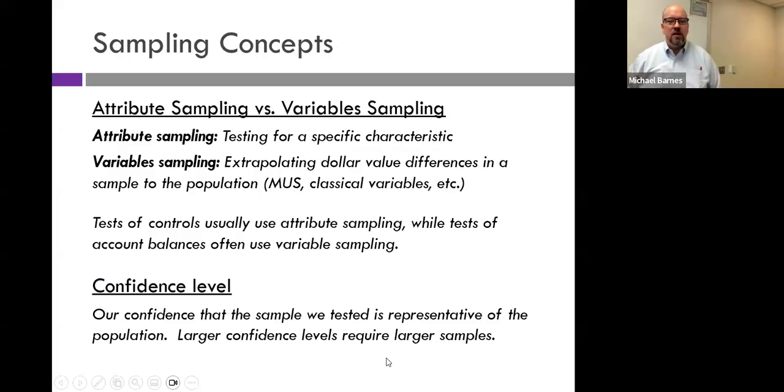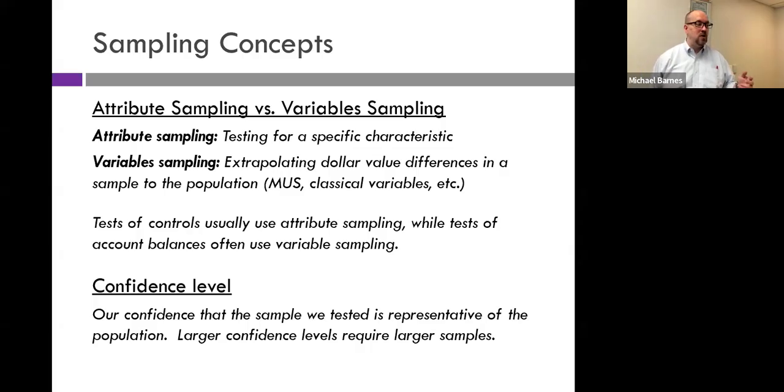All right, so let's go ahead and talk about our first category of sampling. We're going to talk about two categories of sampling. We're going to be talking about attribute sampling, which is going to be our big focus. And then we're also going to be talking about variable sampling, which we'll refer to, but not do a lot of work on. Now, attribute sampling is primarily used when we do tests of controls.